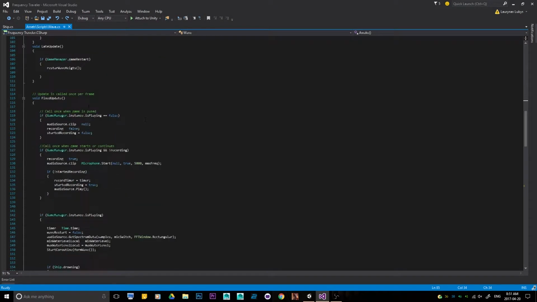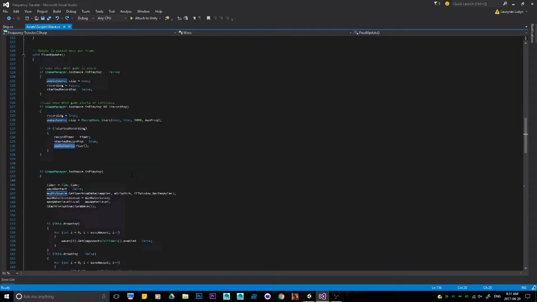And then in fixed update, it is fixed update because we want to run it a bit slower than the update function. We don't want to use lots of resources because it's a game, it has to have lots of other calculations done at the same time. So here we are setting the audio clip to microphone input, and right after that we're actually playing that audio source immediately. There is a slight delay between these two, but it's as good as Unity can do. Unity documentation or other forums state that it's not really good for live microphone playback.